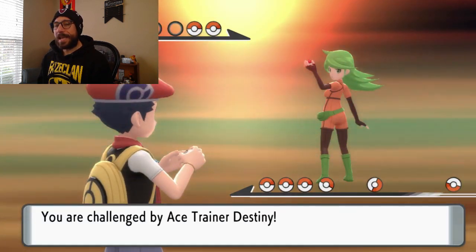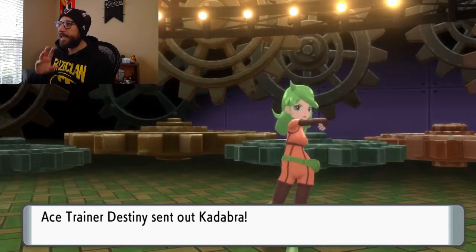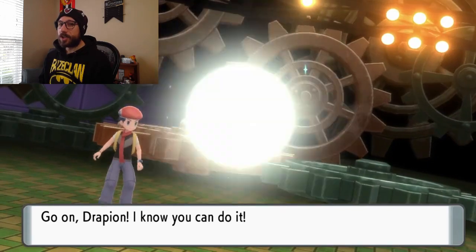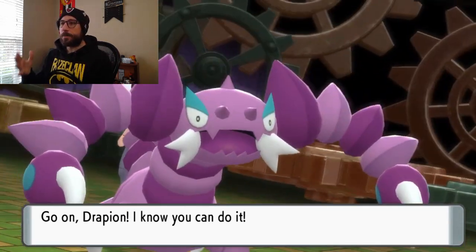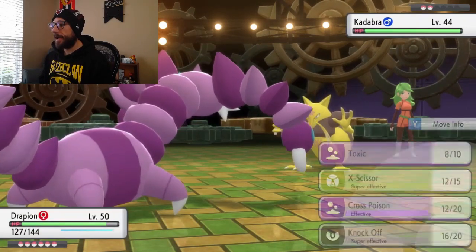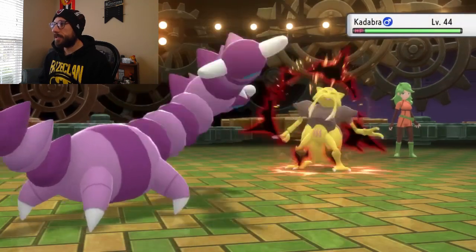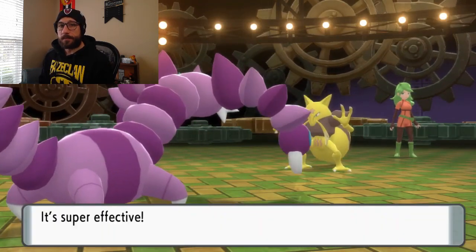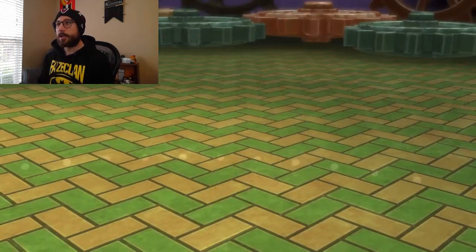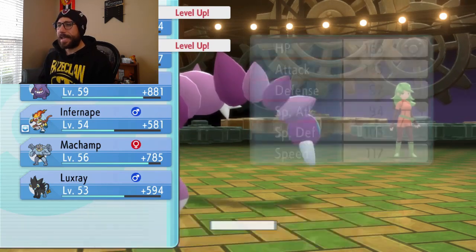So we are facing Ace Trainer Destiny. Of course, it was my destiny to face Destiny. Now she has a Kadabra, which again is going to be lucky for me. Drapion is Poison Dark, so I have Knock Off, which is a super effective move. I also have a Bug type move on my Drapion, so that is also super effective against Psychic. Not needed though, because I used Knock Off, which is again a STAB move, and easily able to take out Kadabra.